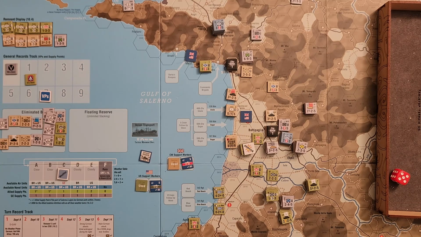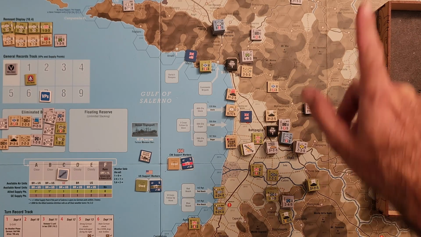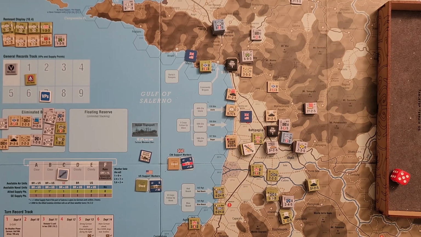So yeah, go ahead and pick this one up because it'll be a series of 3 soon, and you want to get this one under your belt before the next one comes out, where we go off the northern map edge towards Naples. So yeah, that's Salerno 43.